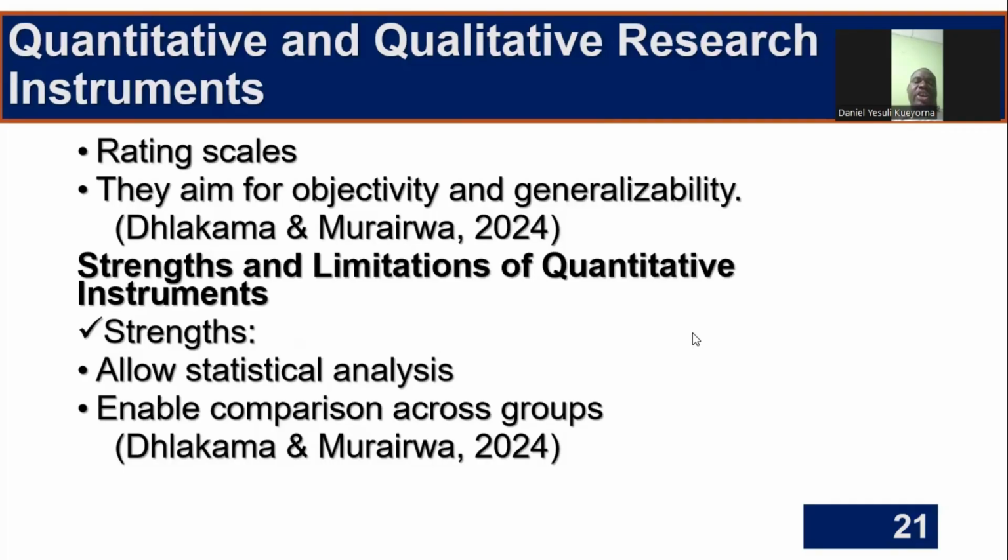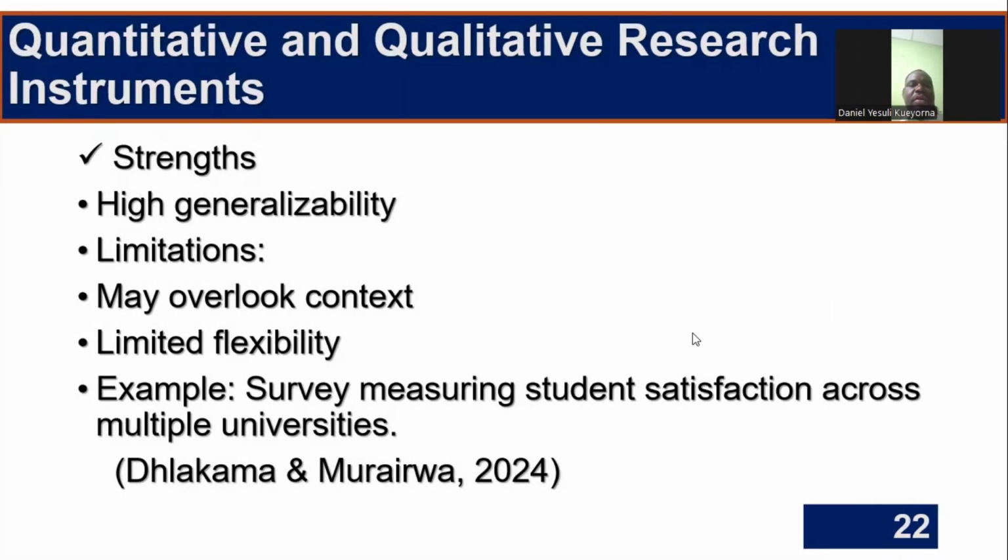It is easily analyzed using statistical tools. Also enables comparison across groups. So since we can adjust two or more variables using this model. Next, to continue with the strength again, since it's quantitative data and we use models, samples should replicate the entire population, so we can generalize.